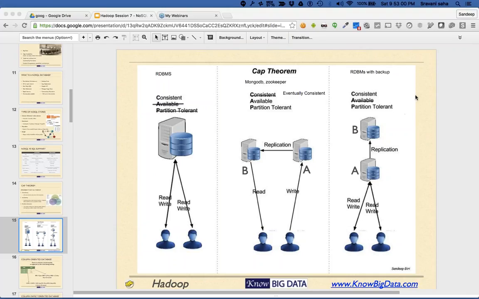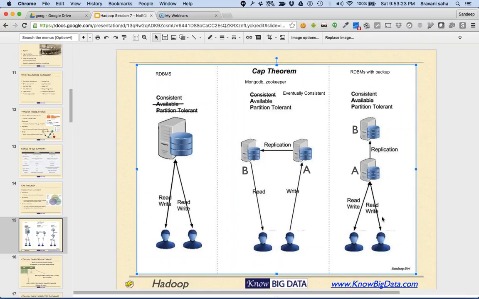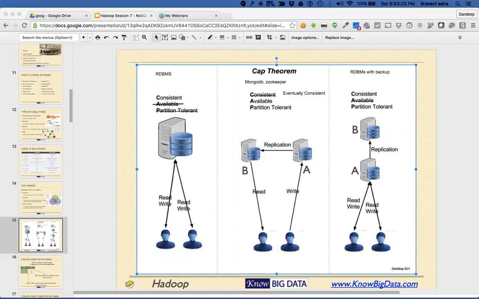In most databases like Zookeeper, the user writes to A, then A's data gets copied to B. Now, if there are C and D, then the load of copying the data will be shared by A and B both. That happens in the case of Zookeeper. So it's far more clever than the way we are thinking.